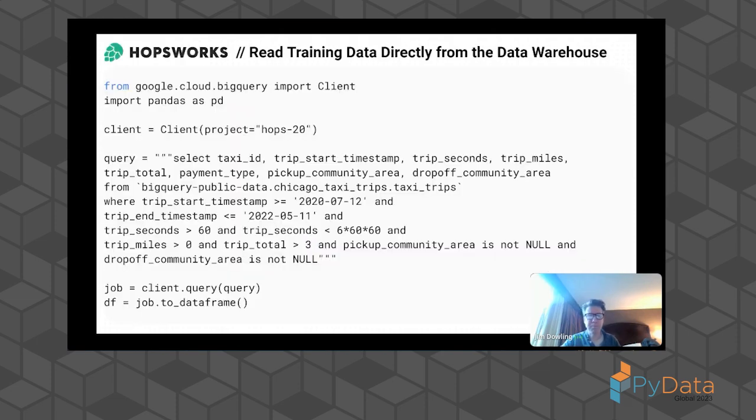So if I don't have a feature store and I want to create this type of training data from a data warehouse, this is showing some code from BigQuery. What you end up writing is very complex SQL queries. And one of the reasons why you end up writing complex queries, this is not a temporal join, by the way, in case you're curious. It's just showing a large amount of SQL, and it's embedded as a string in your Python client.